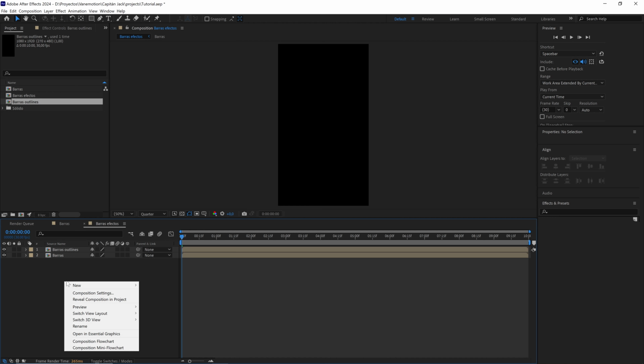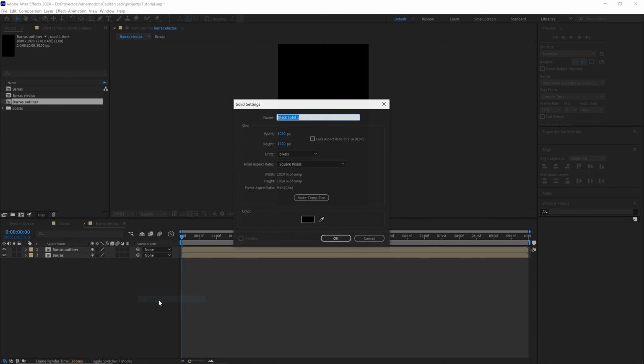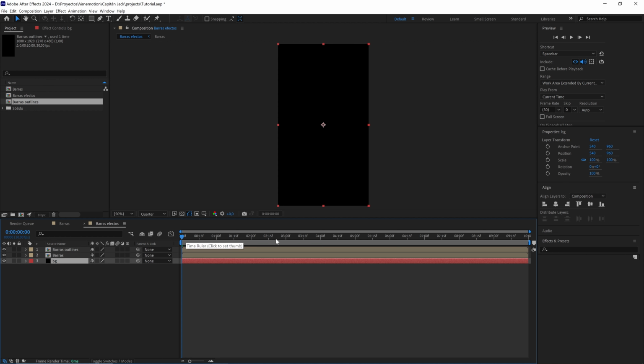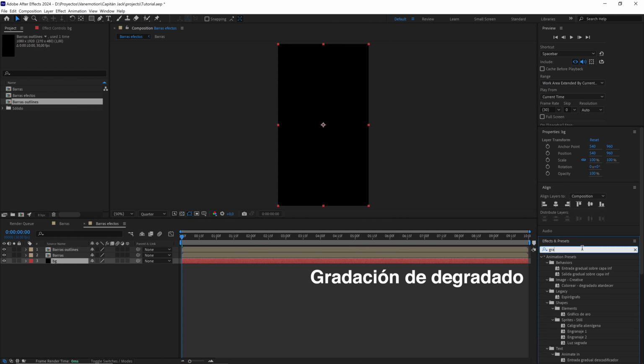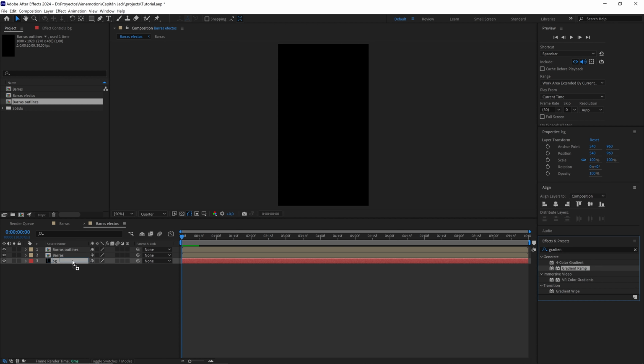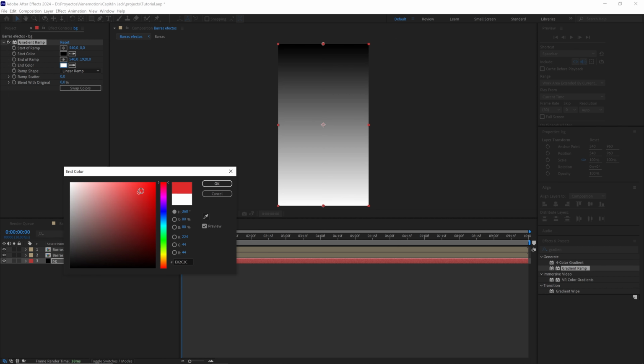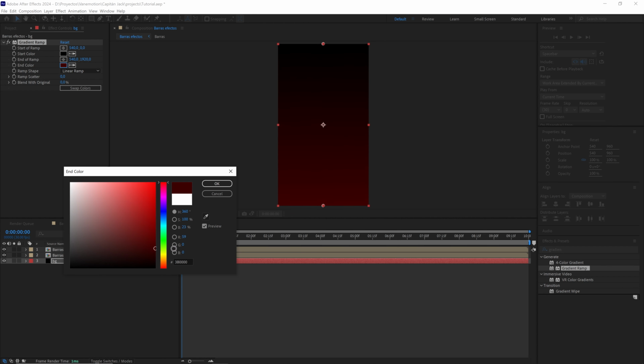If we want, with right-click we can put a background. This one is going to be called Background. The color doesn't matter because we are going to put a gradient. We'll go under it and here in the effects we are going to put the one called Gradient Ramp. There. The white color we are going to put a pretty dark red. Well, this is also up to each person's taste.